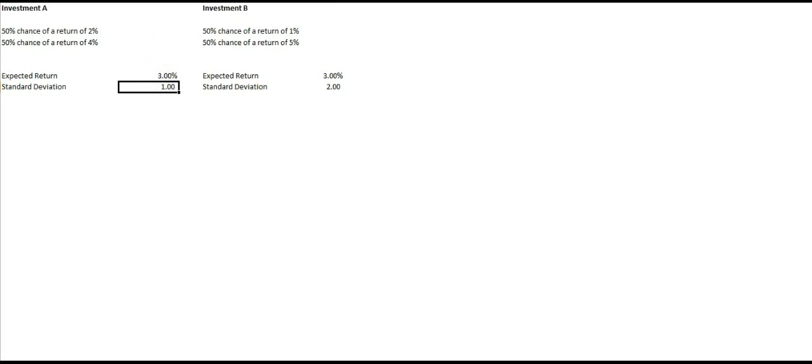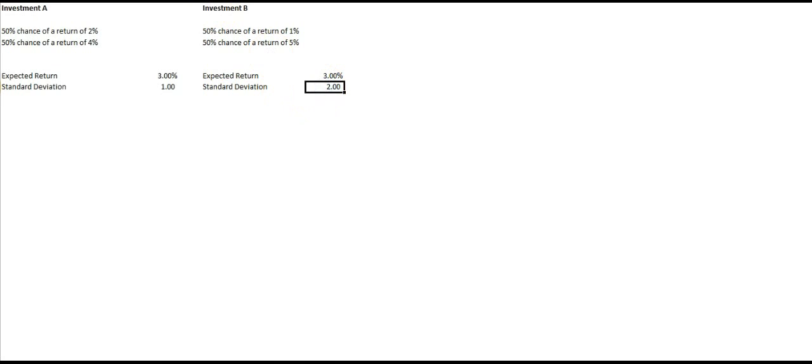So let's just look at the arithmetic that we're going to use when we calculate standard deviations. It's going to look awful, but it's really not that bad. Take the possible outcome of 2 minus the expected outcome of 3. That's 2 minus 3. Square that. Multiply it times 0.5 because it happens half the time. Add to that 4 minus 3, which is the expected outcome. Square that. Multiply it times 0.5 because it happens half the time. And when I add those two together, I take the square root of them, and I end up with 1.